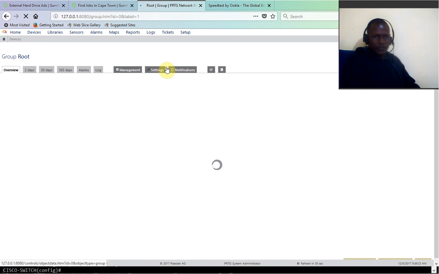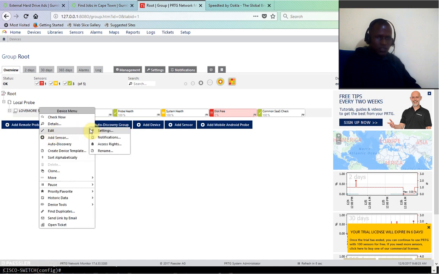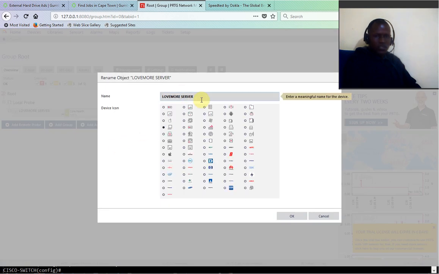Okay, here we are. As you can see, we have a local probe. Local probe is a local group that you're going to install everything on. It's a group that you're going to attach all your devices that you're monitoring to. It's a local group, and there is a server. Every time you install this server, make sure you have it here. Okay, you can rename it if you want. You can come here and edit and rename it, because this one is actually the server that PRTG is running on. It's the computer that PRTG is running on. But I did rename it already, and then you can give it the symbol and then click OK.